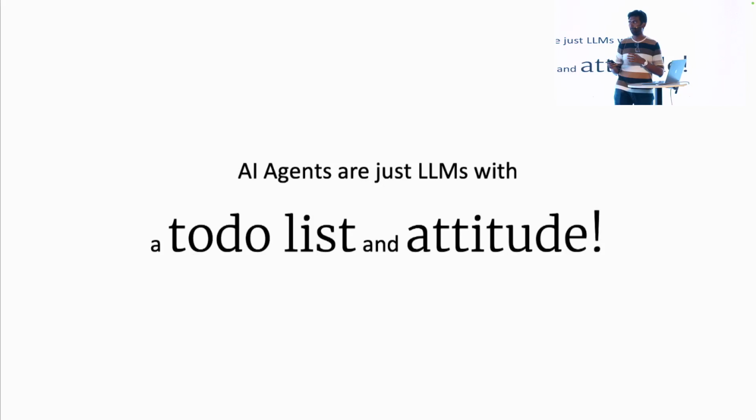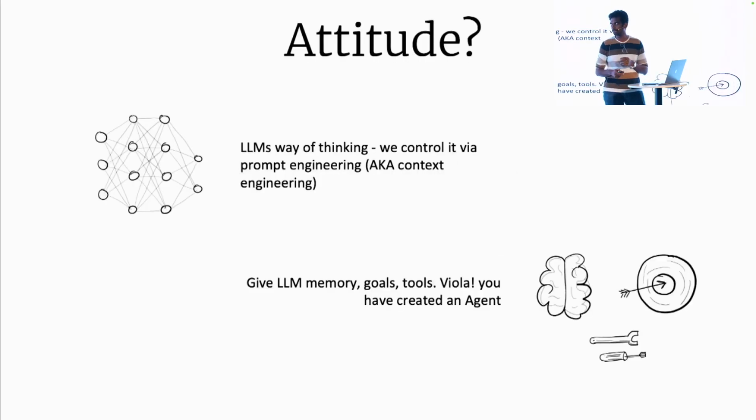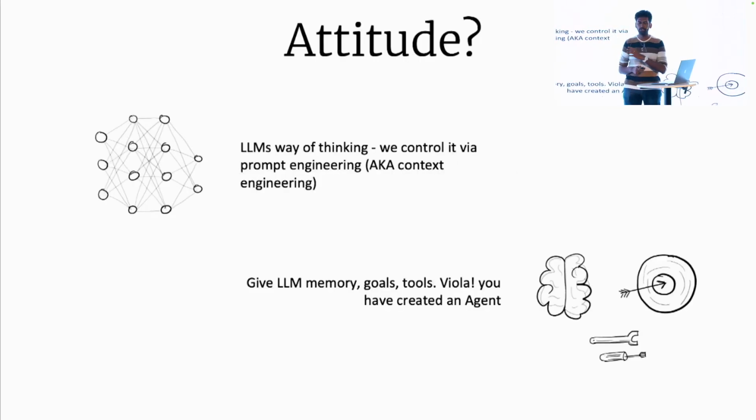And what is that wrapper? It's basically what I'm trying to say here. I'll go into the details of what I mean by that. Hey, how will you add an attitude to an LLM? How will you add a to-do list to an LLM? And then now, voila, you can call it an agent, right? So this is what I mean by attitude.